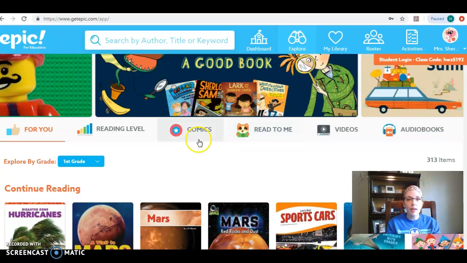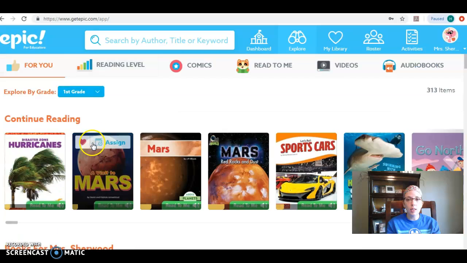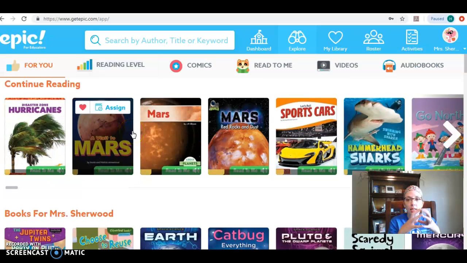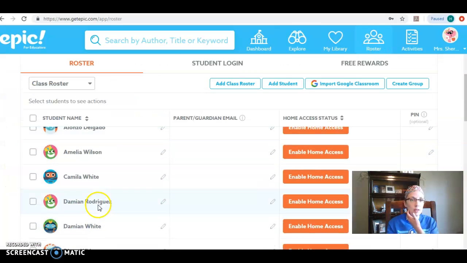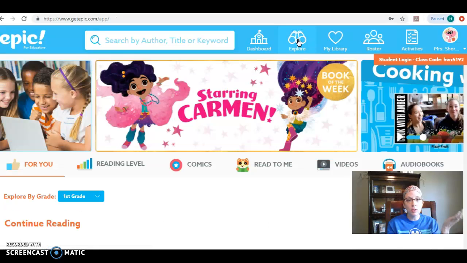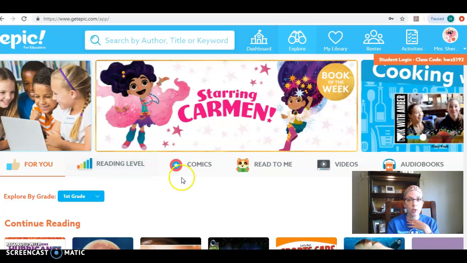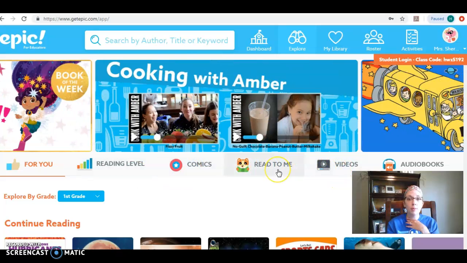It's a site where students can log on and all be grouped together as a class. You can show different groups that you have. Here are some different students that are logged on, and they can save books that they want to read to their profile. So the students can log on, and you can search by reading level here. You can search by comics and types of books. There are some that read to them, so this is super great, and it tracks and follows along.